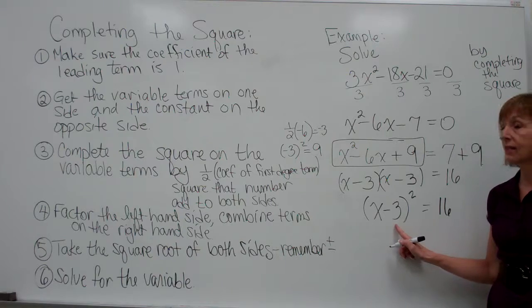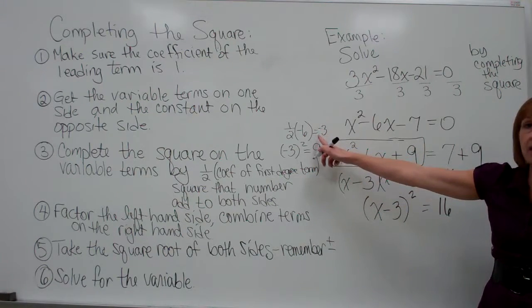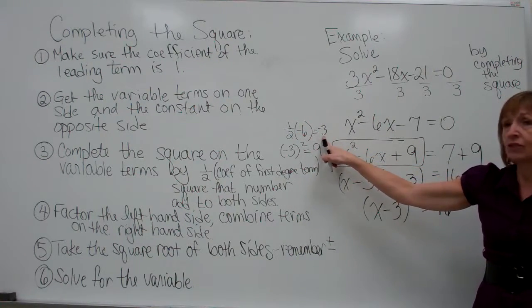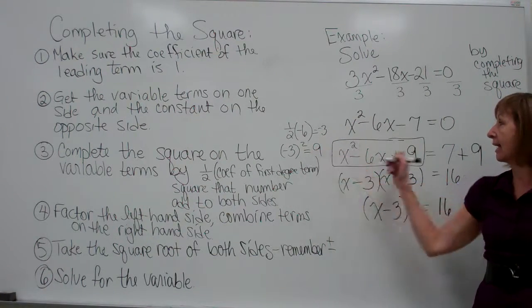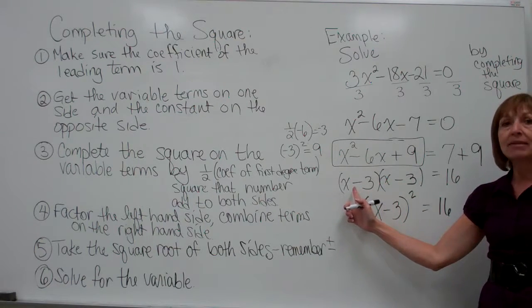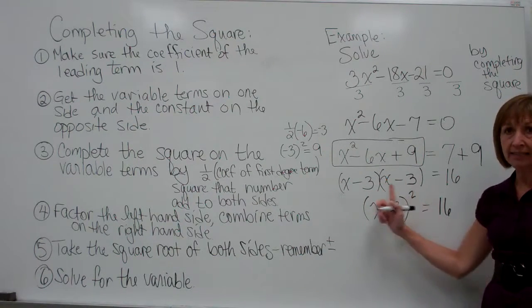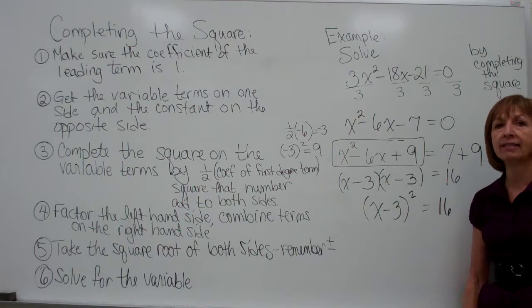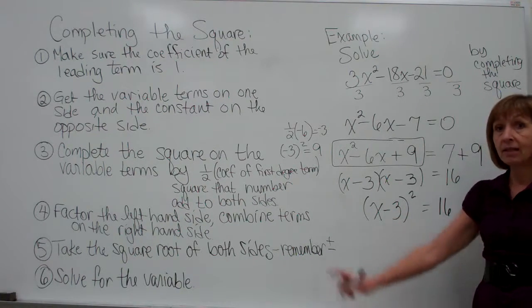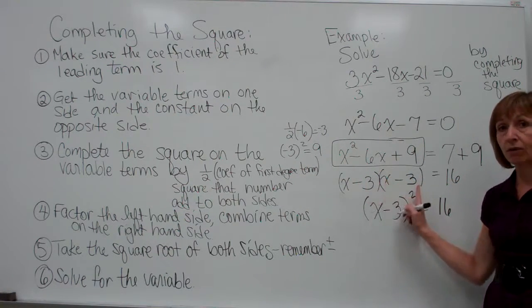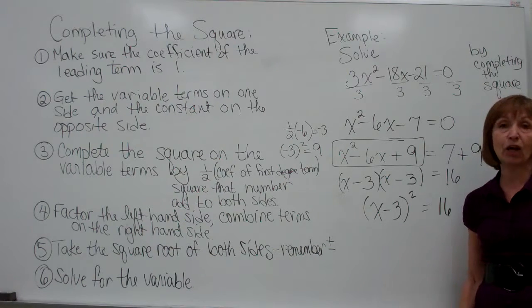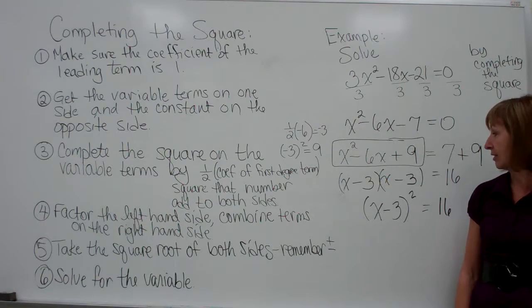Now, if you notice that when we worked with taking 1/2 the middle coefficient in our scratch work over here to get ready to complete the square, when half of the middle coefficient came out -3, and once we added that 9 to both sides and factored it, -3 is what followed the x in the factorization of that side. That will always happen. So whatever half your middle coefficient is what's going to go in this factorization, and it can help out a great deal when you're dealing with fractions.